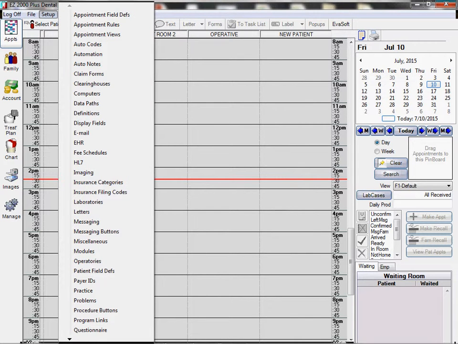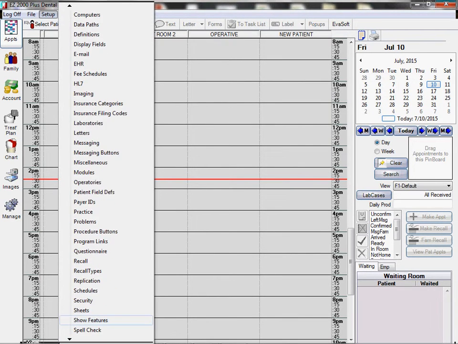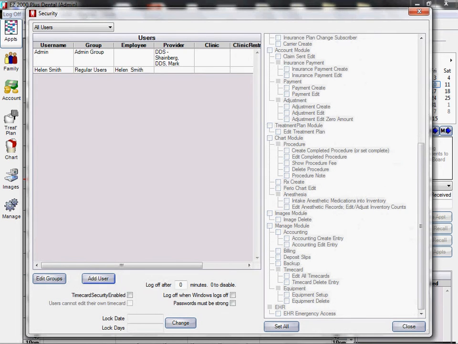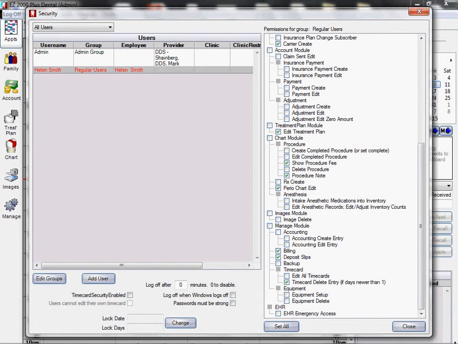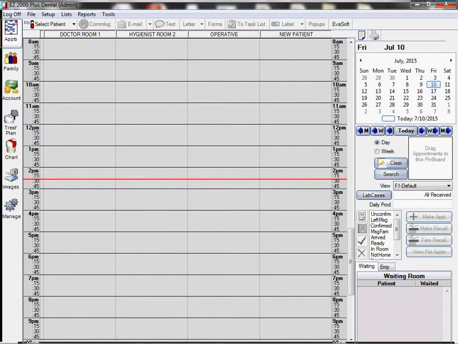So if you go to set up security, you'd have to go through every user and make sure that you go through the time card setup and allow them to edit all time cards, or allow them to delete a time card or not. Give them those permissions. It's something you might want to consider. And of course the time card setup for the pay periods. We'll go through all that and come back to it, but once you've set all that up, you'll be able to use the time clock.